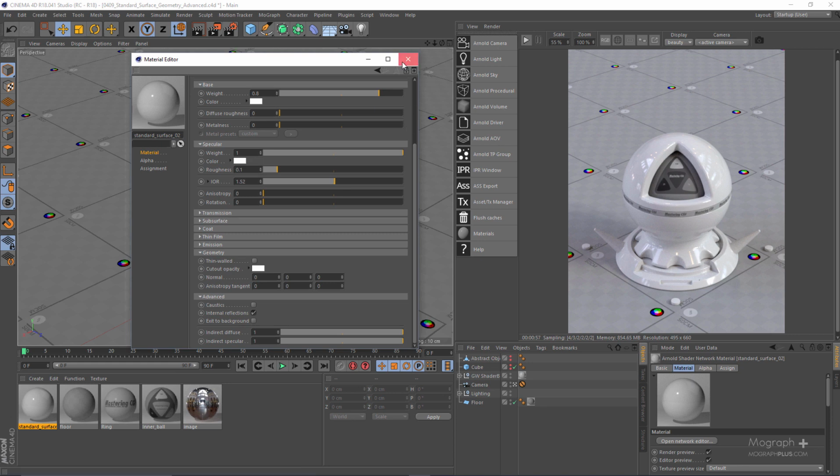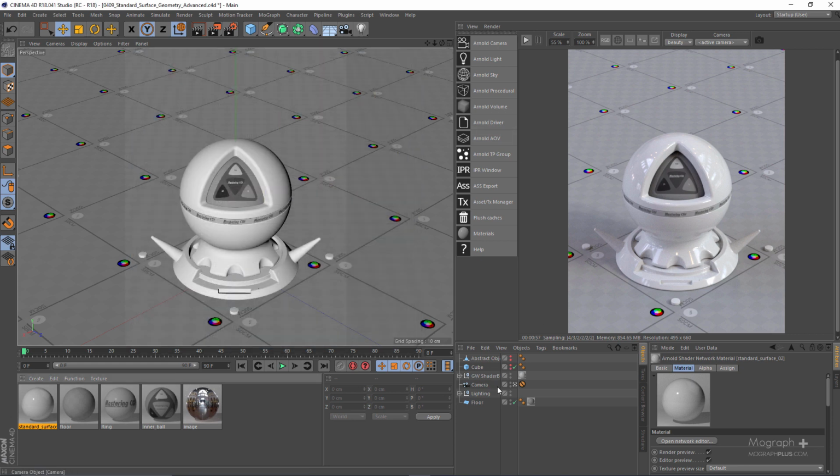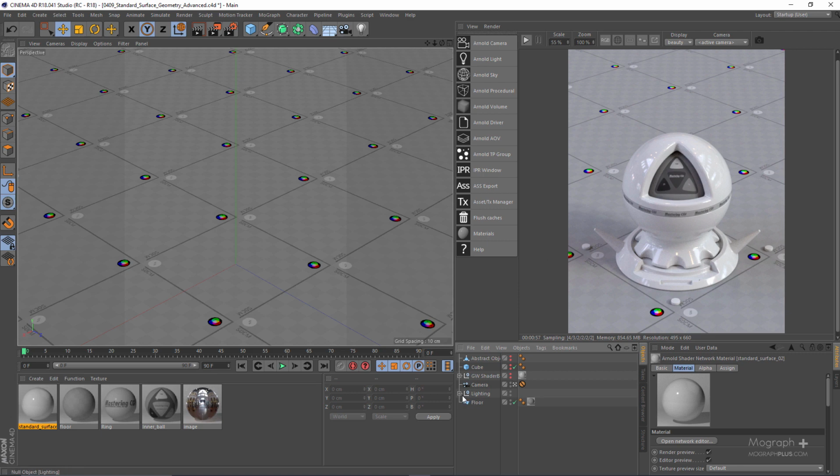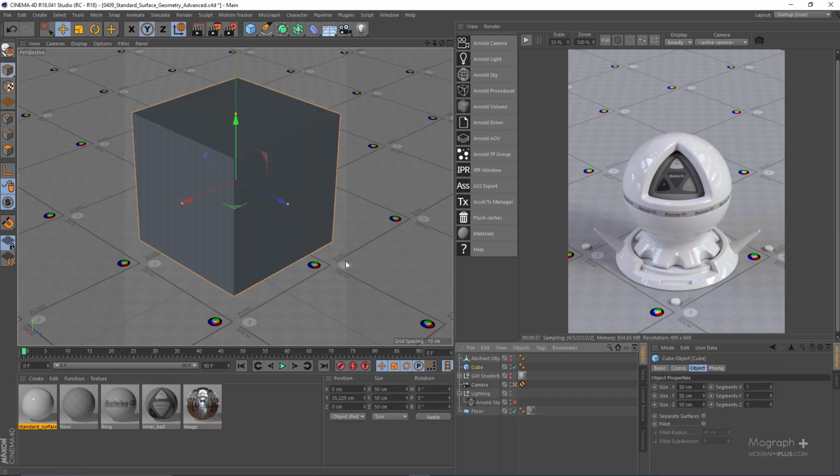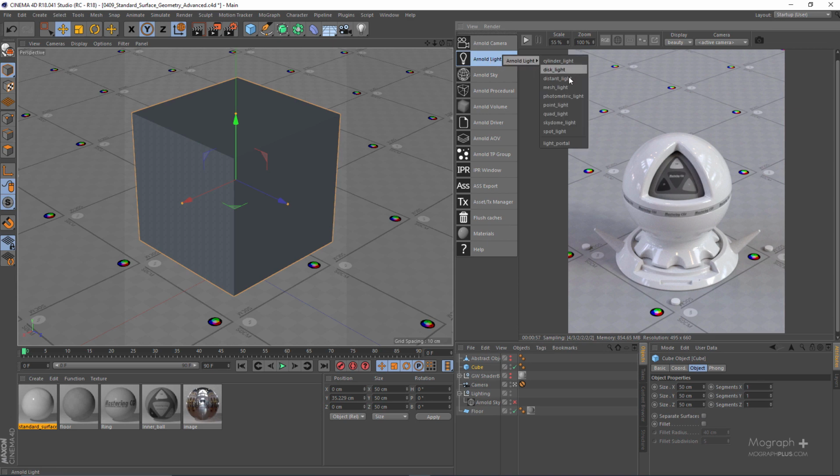Let me show you how this works. I'm just going to hide this shader ball and also go to the Arnold sky and turn it off. Now I don't have any light. I have this cube geometry, so let me just unhide it and create an Arnold point light.